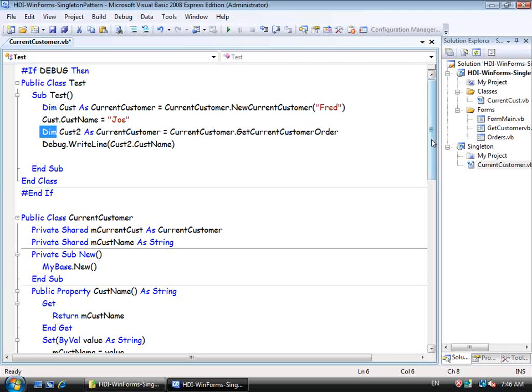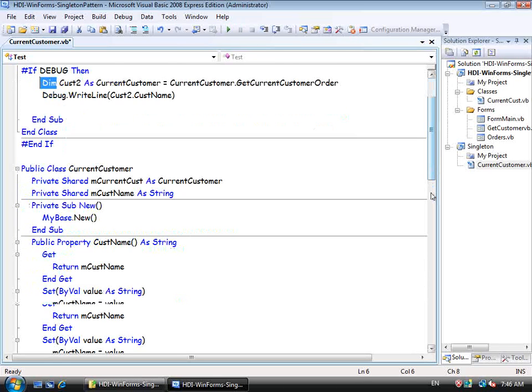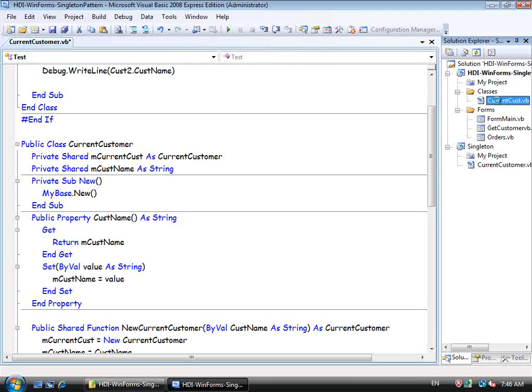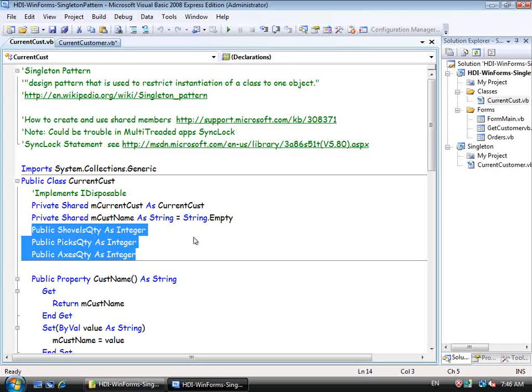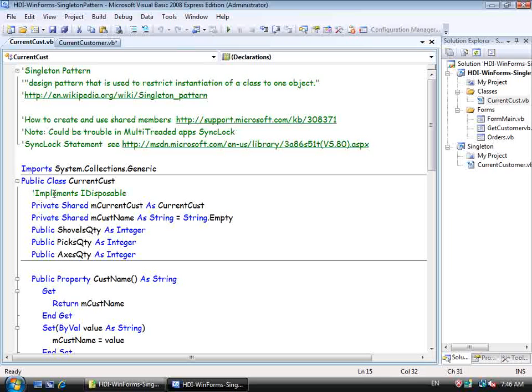So let's go back to our project a little bit and we'll watch it run. In the application itself, I've given you the code to play with. It's a little bit richer in the sense that I've also added in the ability to store my shovels and quantity and my picks and my axes. But other than that, it's the same thing. I also put a note in here to remind me to tell you that you also should implement IDisposable, because this thing's going to be in memory and it's not going to know when it goes out of scope because it's not sure who's going to call it again. So you want to deliberately create and deliberately destroy and dispose anytime you use a singleton object.